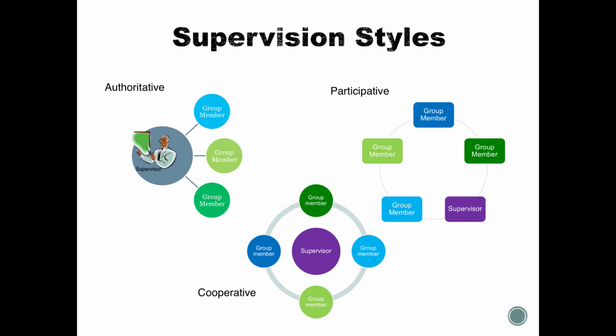Now, obviously, depending on their counseling or supervision style, a supervisor can fluctuate between these different styles of supervision. They could start off being very authoritative towards the beginning of the process, move towards participative in the middle, and then be more cooperative towards the end. It's really up to them how they want to do that. But these are some traditional supervision styles that we have seen in the past, and I believe that these will still work very well even in a telemental health environment.